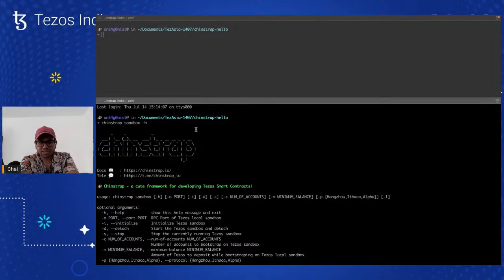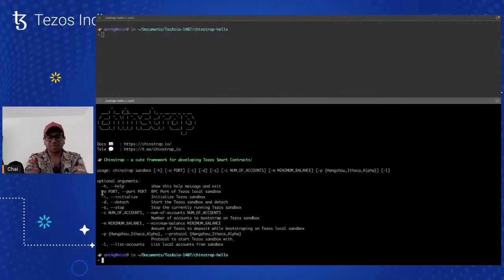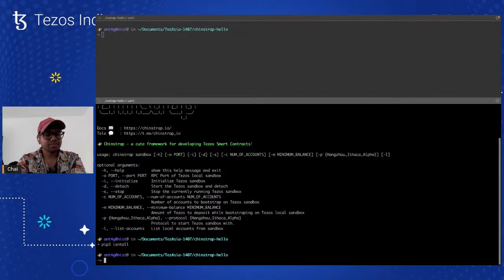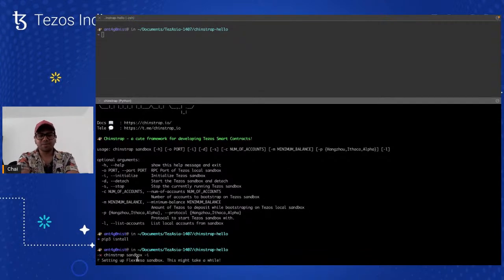Flextesa is a sandbox wrapper for Chinstrap. So you can run Flextesa as a sandbox, which supports Jakarta and others. To initialize the sandbox, it just runs -i. This actually initializes the sandbox.